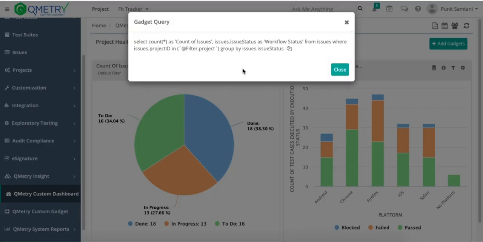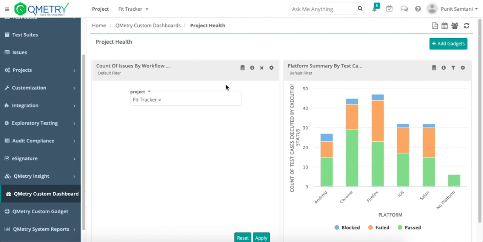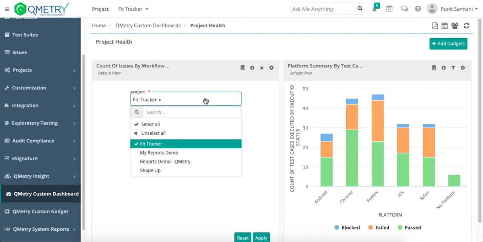I can go and view the query of this particular dashboard. I can view the description of the dashboard. I can change the project filter.